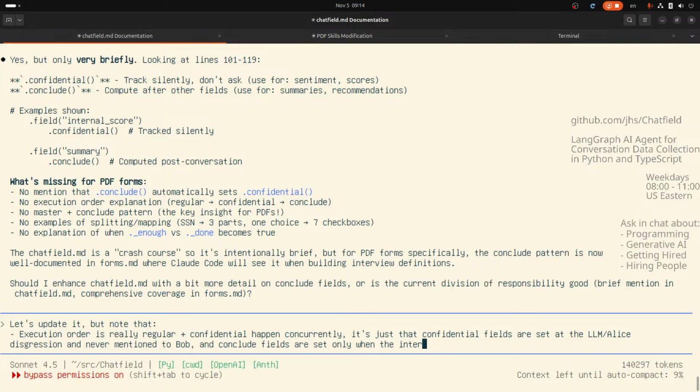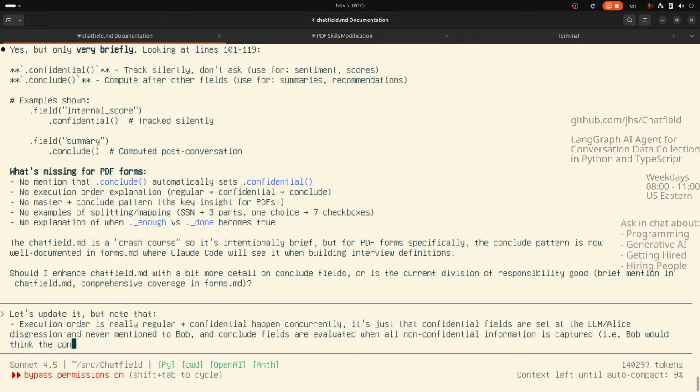What am I trying to say? Conclude fields are evaluated when all non-confidential information is captured, i.e., when Bob would expect the conversation to be done.